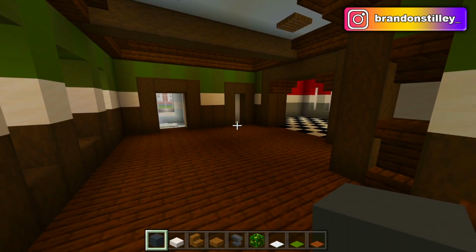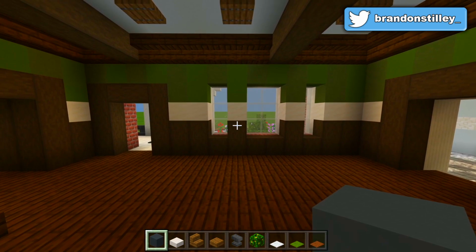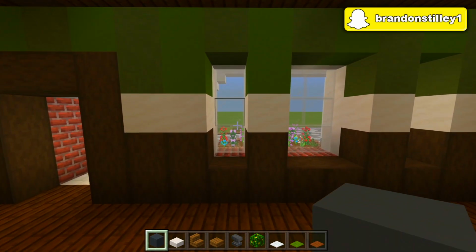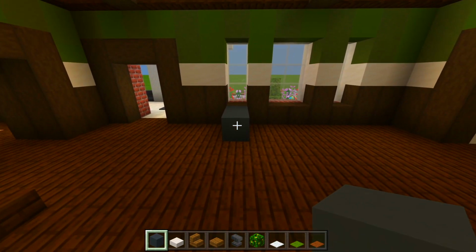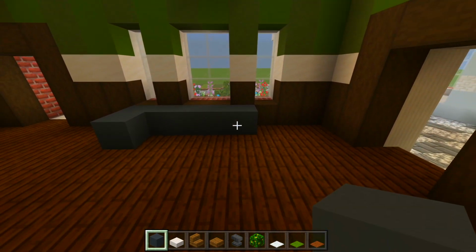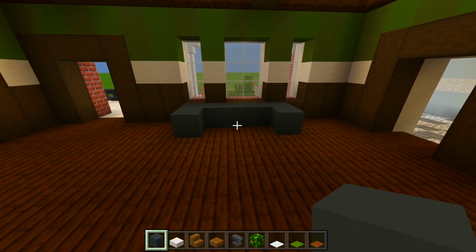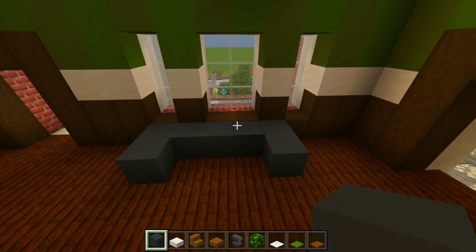So we're going to start by marking out where the couches are going to be, so make sure you have the gray concrete. You can look at this wall. Make sure you're lined up here at the left of the window. You can place 2 blocks of gray concrete like that. Go towards the right, bring it over by an extra 4, and then out 1 more here. So you should be left with 3 spaces in the middle. So this is the shape of the couch.